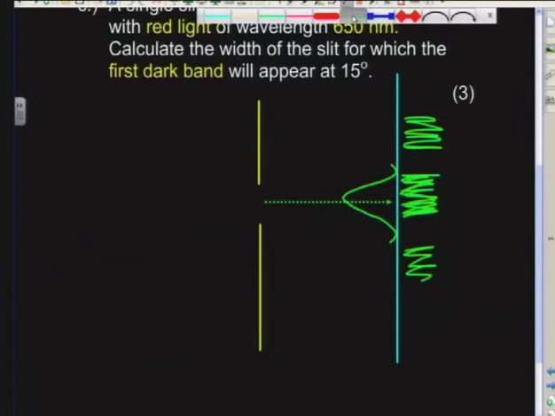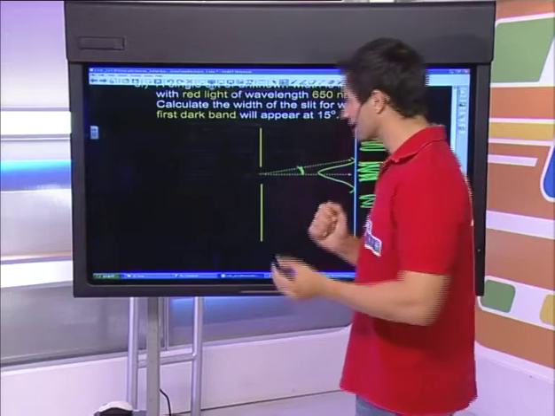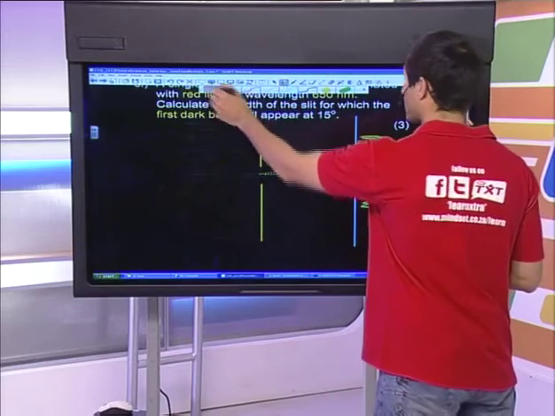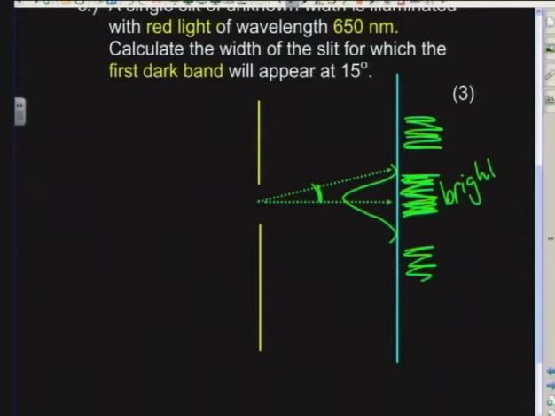Now what they're asking us for is what is the angle that this light actually diffracts. So where will I find the first dark band? And that's what my second arrow is talking about. They're asking for that angle from the center to the outside of my first bright band. So now there's a bright band over here, and that is from constructive interference. They're looking for this position of a dark band.